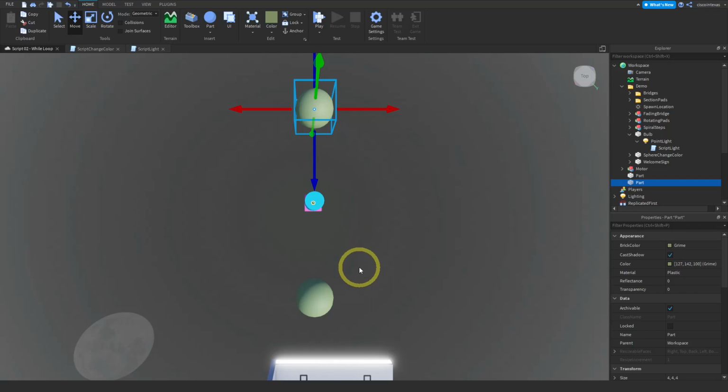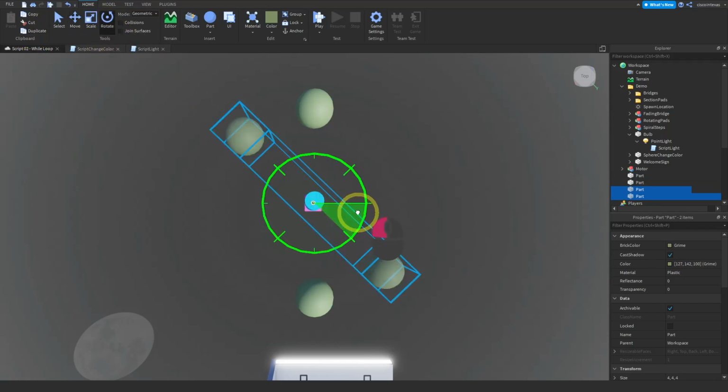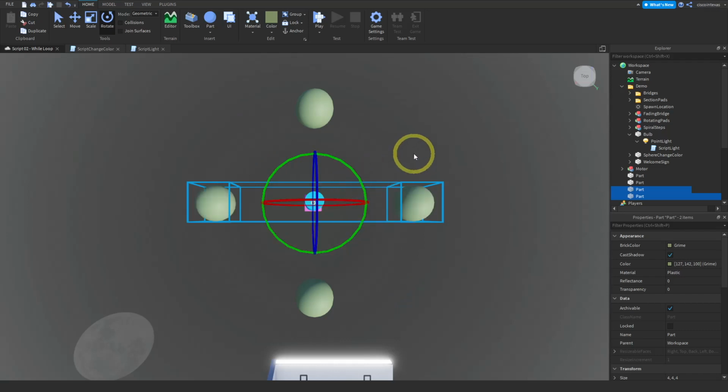Okay, and now here's a little trick for making copies. You can choose more than one. So I'm gonna hit Control and select both of these. Now you can see both of these spheres are selected. And I'm gonna make a copy with collisions off. And I'm gonna rotate it. And this will actually let me rotate them perfectly. So they're nice and symmetric.